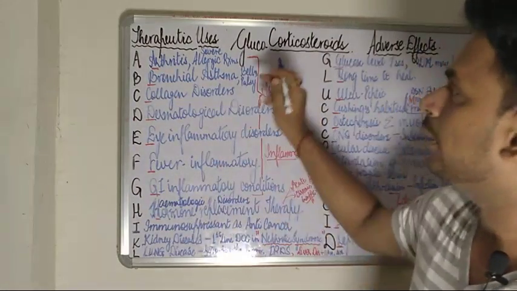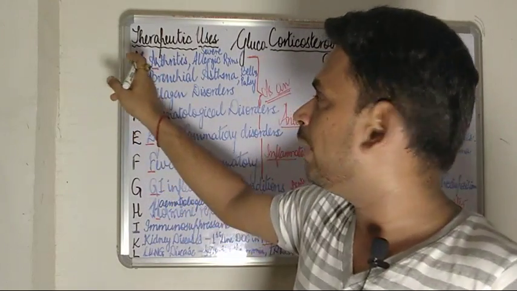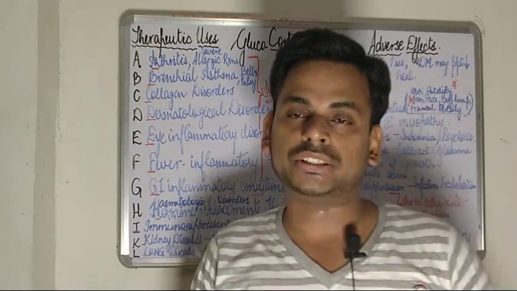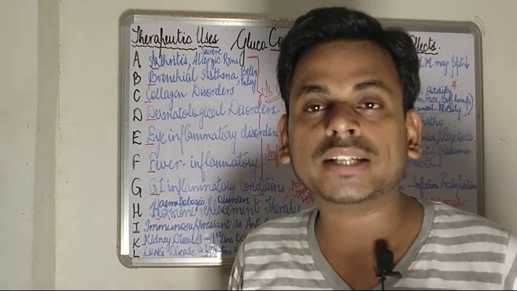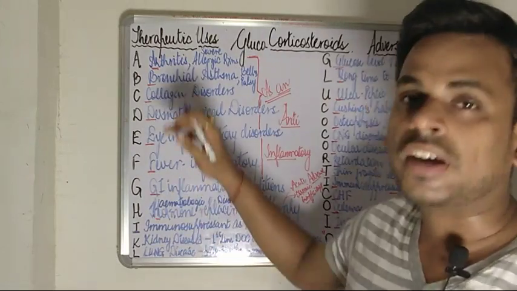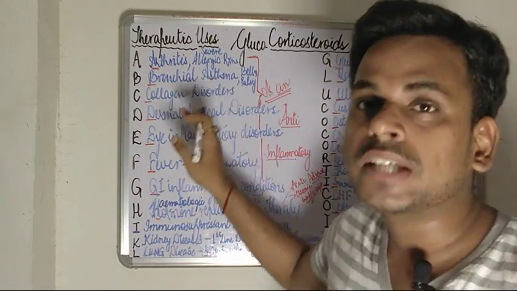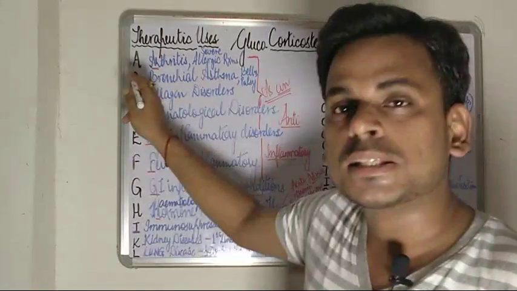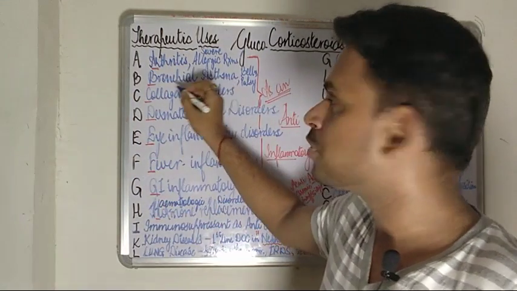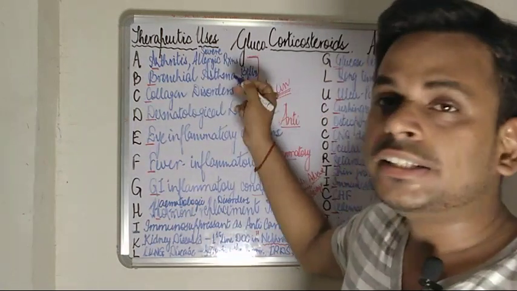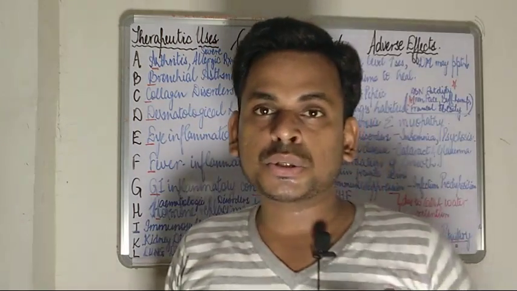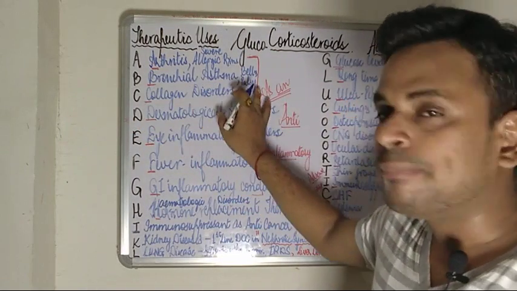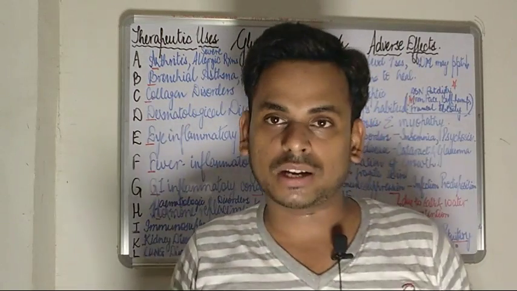So students, beginning with the first alphabet, the A is referring to arthritis and severe allergic reactions. Glucocorticoids find their wide usage in the treatment of arthritis and in cases of severe allergic reactions. Moving on to the B of the alphabetical order, B is referring to the treatment of bronchial asthma and the treatment of Bell's palsy. So students, do remember the B stands for bronchial asthma and Bell's palsy. Glucocorticoids form the drug of choice.